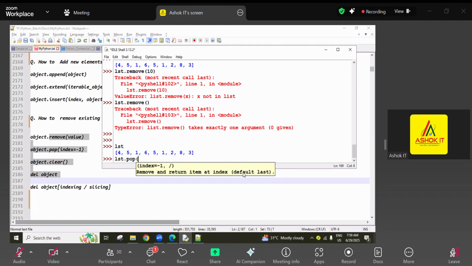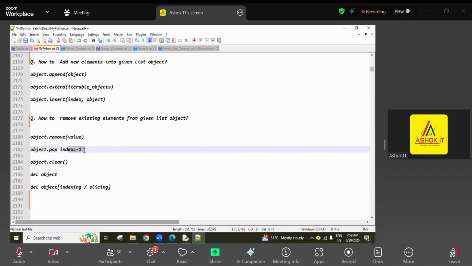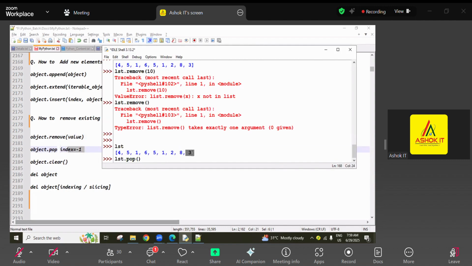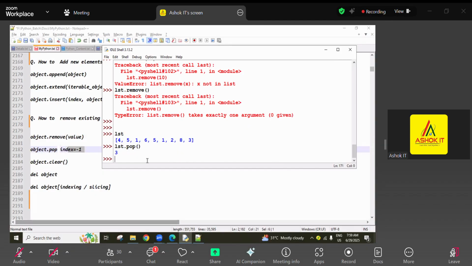That's why I'm not giving any input here. -1 represents the last element of the list. This is going to be deleted and also displayed.